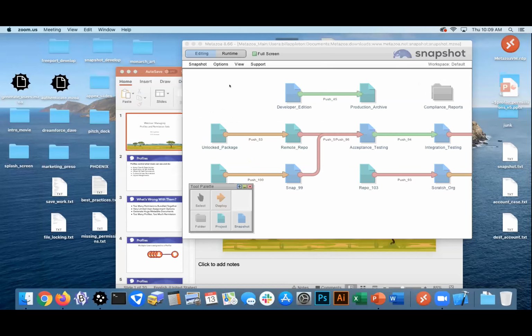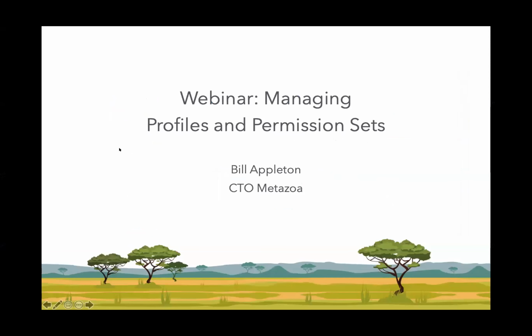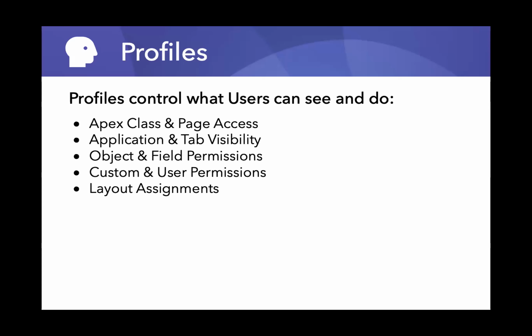Thanks, Tom. All right, I've got a couple of slides I want to start with. I've spent a lot of time working with profiles and permission sets, and they're really important. They're kind of the heart of your Salesforce org. On the one hand, they need to be open enough that everyone has the permissions they need to do their job. But on the other hand, if you give too many permissions, then you can have security problems, or things can get very, very complex. So it's really a fundamental thing that you've got to get right for your Salesforce org.